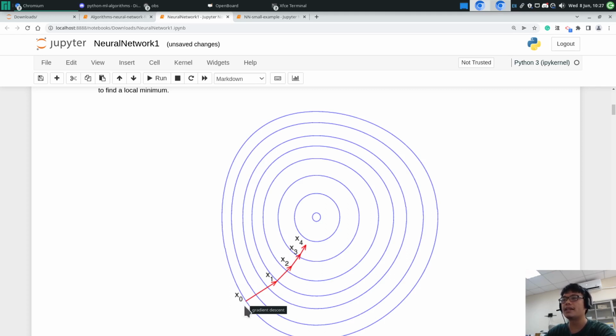So gradient descent tells you to go to the opposite of the gradient. And at the next step, when you are standing at x1, the gradient will tell you it is on the opposite side here, and then you go to the opposite of the gradient, and you move on. So it will keep directing you to the bottom of the valley, and that's the idea of gradient descent.